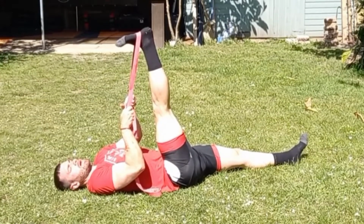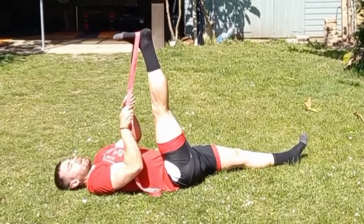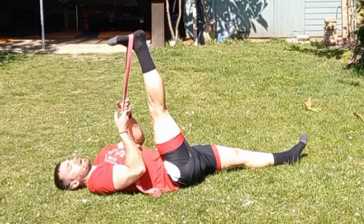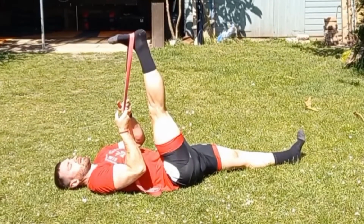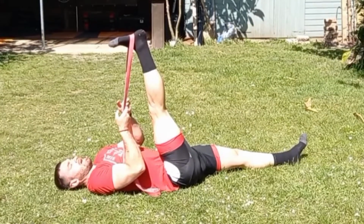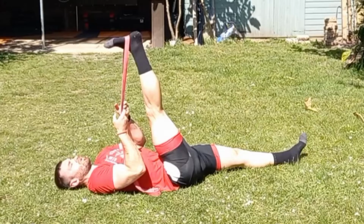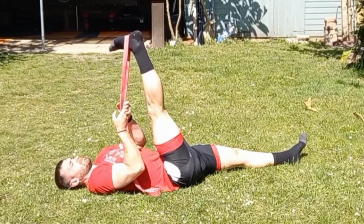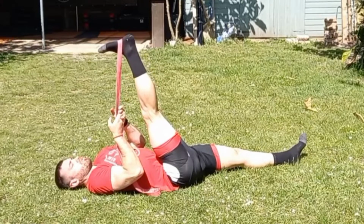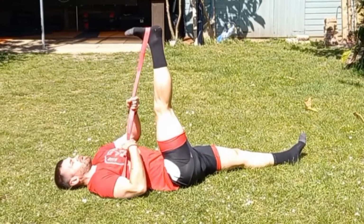Okay, from here, we're going to work some nice deep breath in. And then on the exhale, just gently trying to go a little bit further without forcing it. And again, breathing in and exhale. Good, and breathing in and exhale. Okay, so again, you might work through about 5 breaths on there. I'm going to keep it a bit shorter.